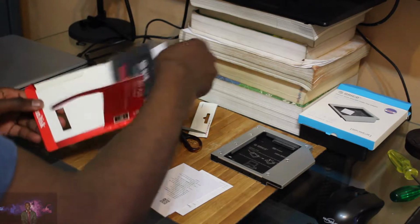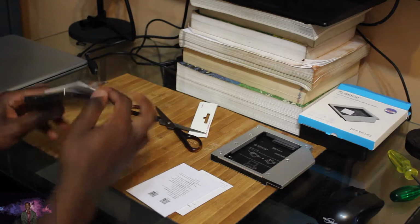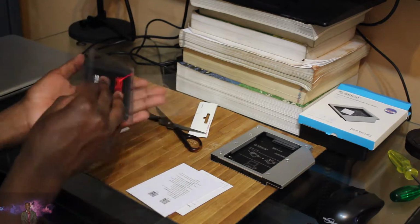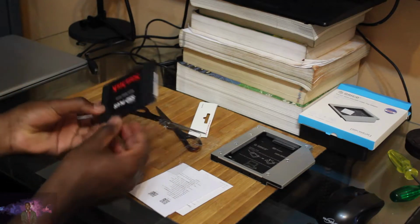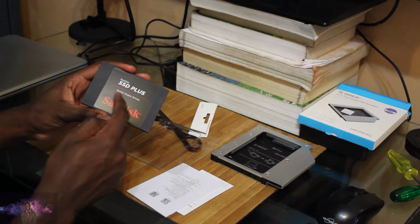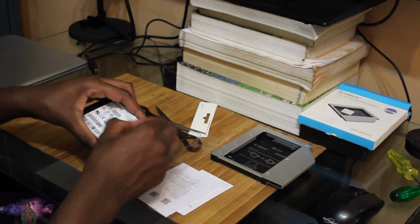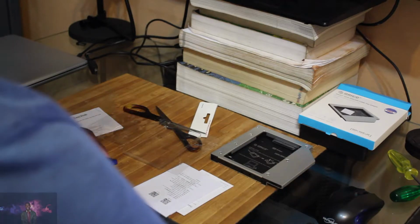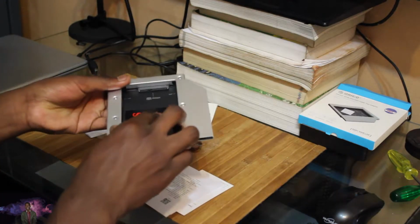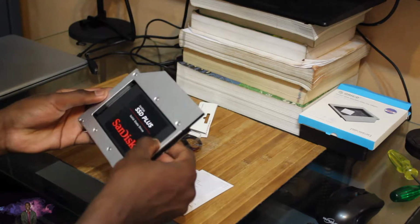Alright. Move that way. Right, here we go. We've got the SSD right there, solid state drive. Remove this before installing. Remove that. Put it to the side. So I would assume that this just goes in like that.